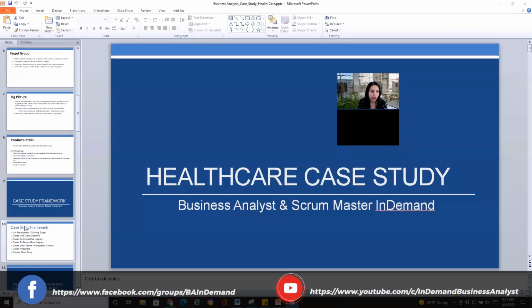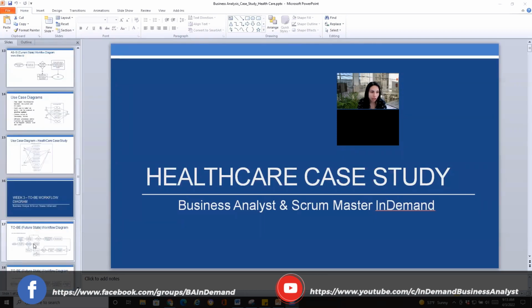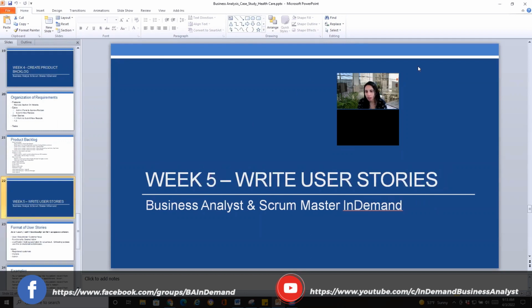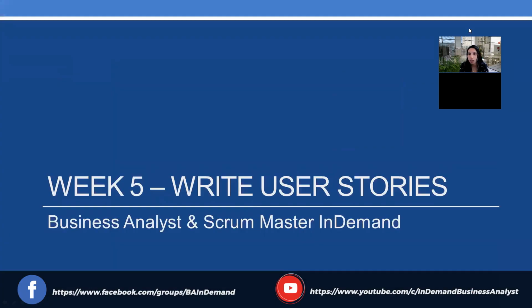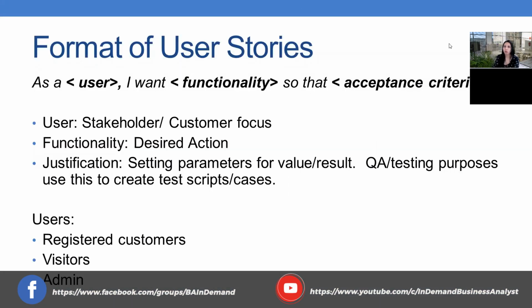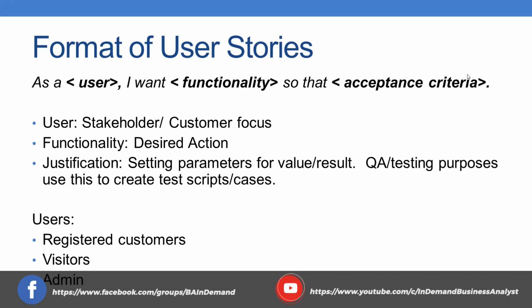There are lots of YouTube videos out there that explain how to write user stories. I want to go a little bit deeper and teach you how to add the acceptance criteria, which really helps in creating complete user stories. Here's a format that I'm sure most of you are very familiar with. You've seen it on Google and in many other YouTube videos. This is the format that we use to create user stories: as a user, I want some functionality so that I can do something.